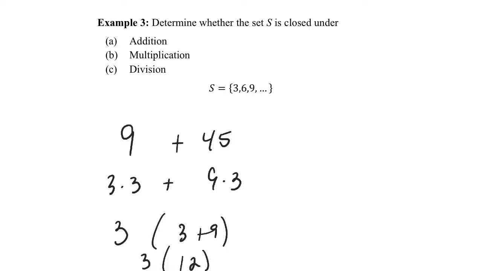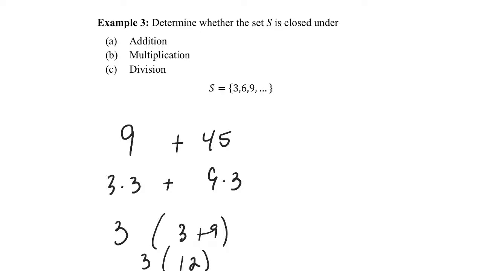How about multiplication? Closed or not under multiplication? It works. So it is closed. Do you agree? Do you disagree? Does anybody disagree? Is there a counter argument for that? Is there anything that you can multiply in this set by another element that does not end up in the set?